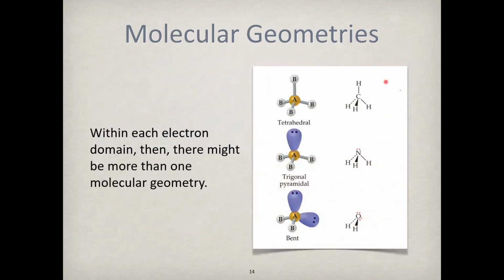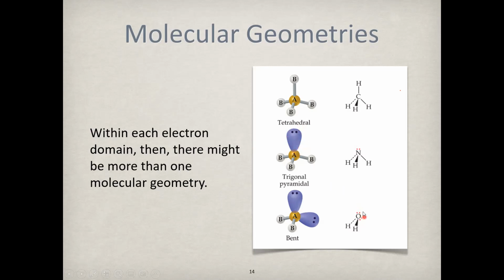So if we look at just a couple, with CH4, methane, we're just going to have 4 bonded atoms. So that's why the electron geometry and the molecular geometry are going to be the same. They're both going to be tetrahedral. But then with ammonia, we've taken one of those bonded atoms. We, of course, switched the central atom from carbon to nitrogen. But then we took one of those terminal atoms and just changed it to a lone pair. So it's still tetrahedral in terms of the electron geometry, but with the molecular geometry, we would just have the trigonal planar, because now we're not going to be able to see that lone pair.